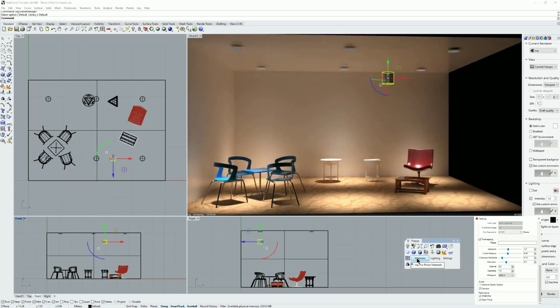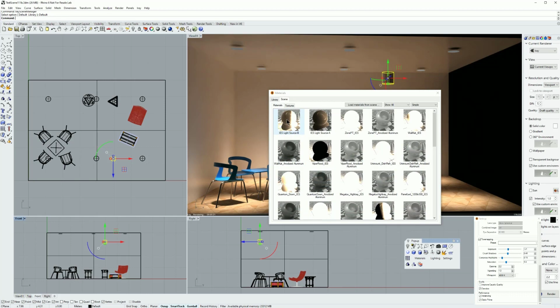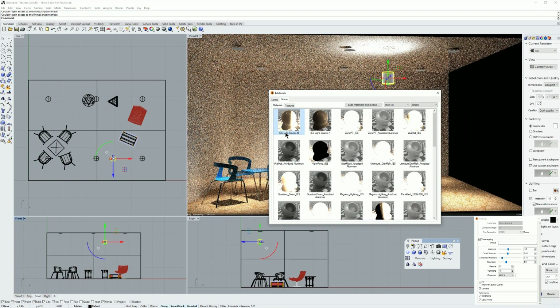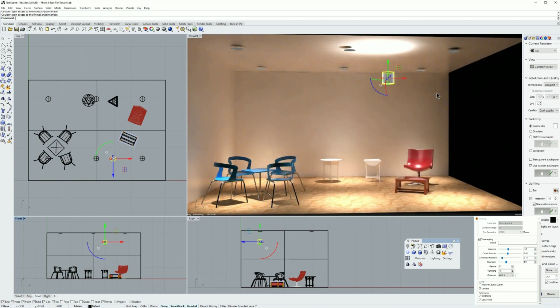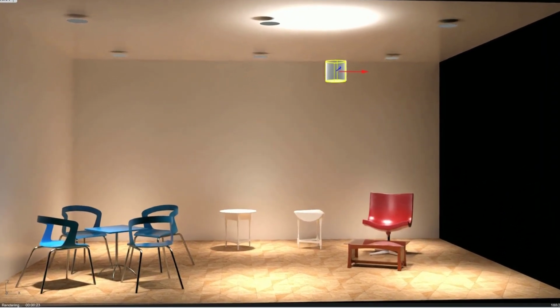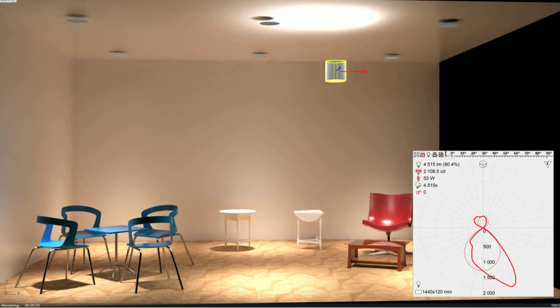Then, with the cylinder still selected, we again open the materials dialog and assign our second IES material. Closing the material dialog, we can see our cylinder emitting both the upward and downward light components. But as we enlarge the view of the cylinder, you will also see that there is very little light being emitted out of the sides of the cylinder.